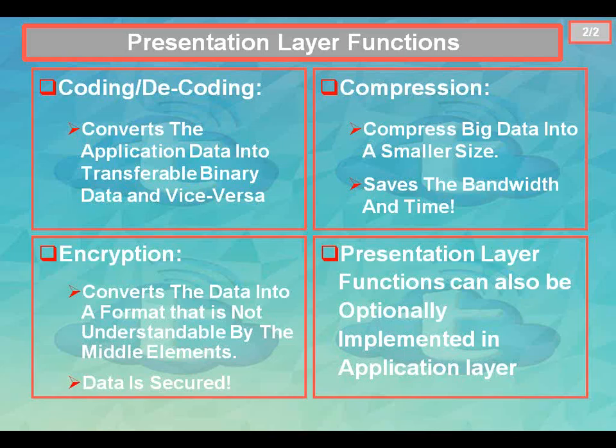When is it going to be termed a 7-layered architecture? Simple. When presentation and session are implemented separately, not as part of your application. They are separate. It's now 7 layers. Application is separate, presentation is separate, session is separate, then transport, network, data link and physical. 7 layers we have.